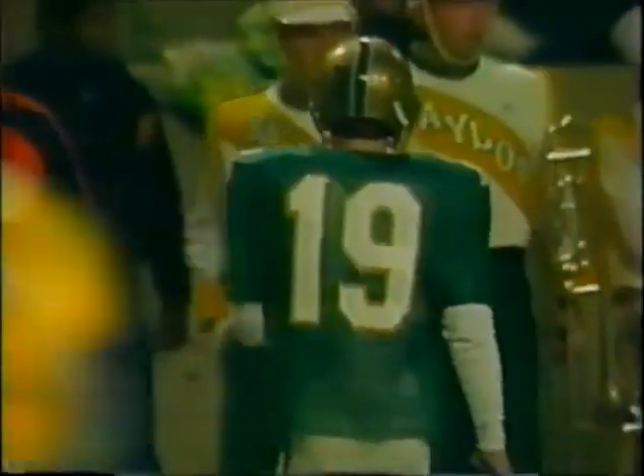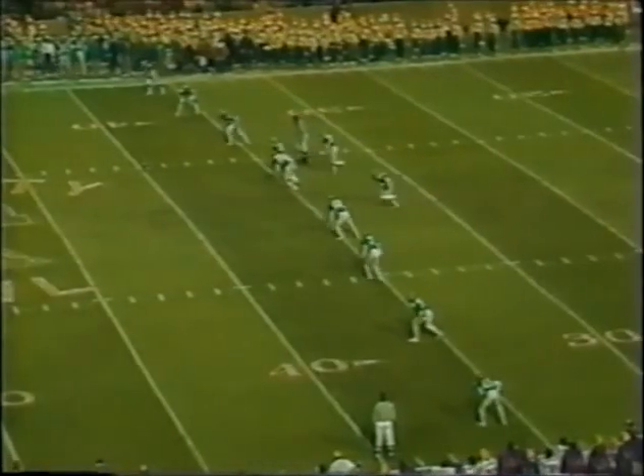Baylor going for the lead — a high snap, but Seiler gets that kick away, and this one is good! Baylor takes the lead for the first time tonight with five minutes and 36 seconds left to play in the first half. Jim Mueller to kick off for Baylor. Sam Martin and Gary James are deep for LSU. The ball goes to James' side — tremendous return by Gary James, out across the 30 to about the 33-yard line for LSU.